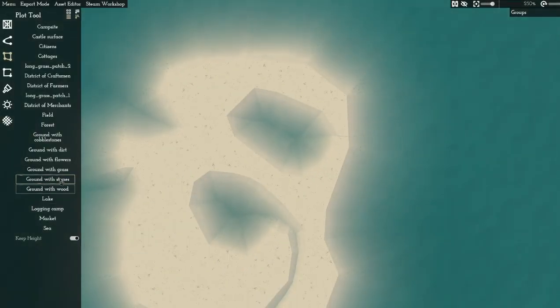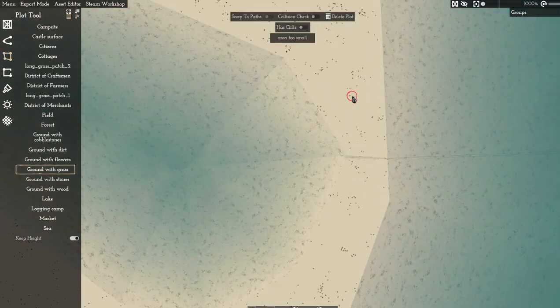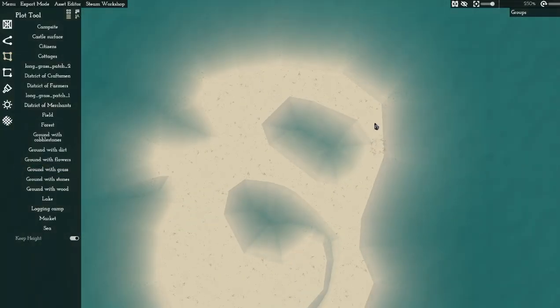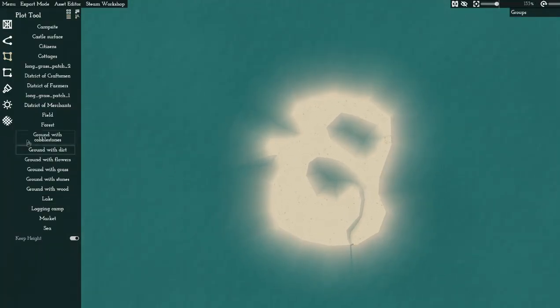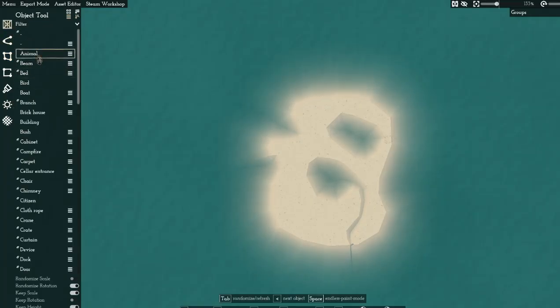What can you do? Well, we are going to use the ground with grass plot of land, which is the same as the default background. And you're going to create a very little patch of land here to cover this tiny stripe of water. And that's it. That's everything you have to do. You can sort of see it if you look for it, but then imagine you are using all these assets.